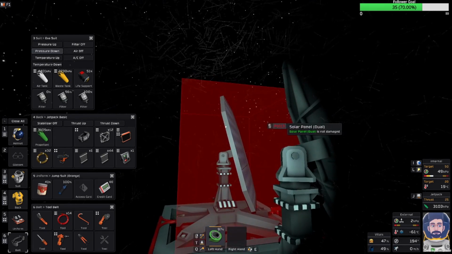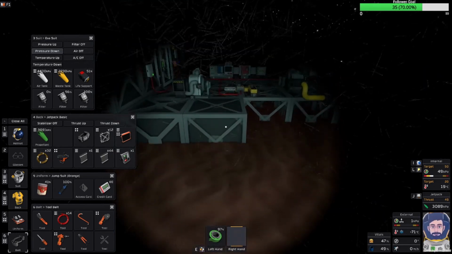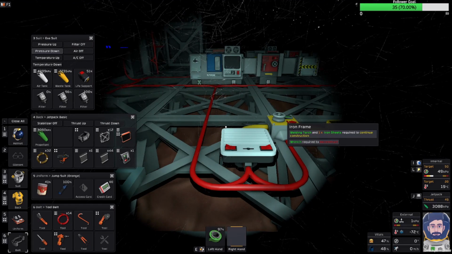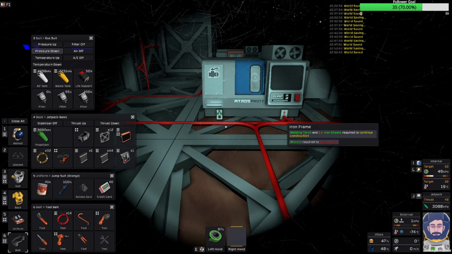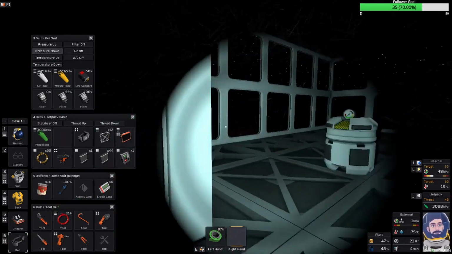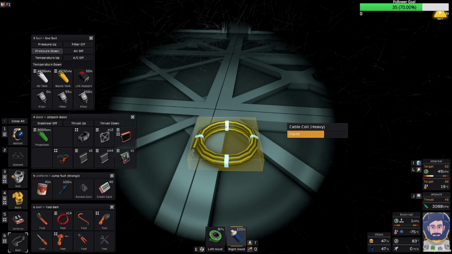God, we need to get the heavy stuff. So, we gotta think, what do we need next? Need to get the main power up and running, which means running the main cable up. I think, yeah, we'll do blue for the main, for like the battery cable.